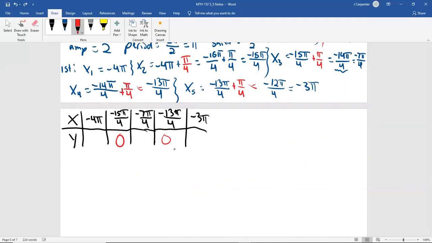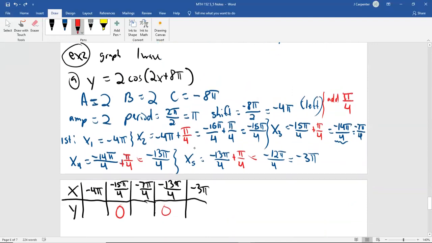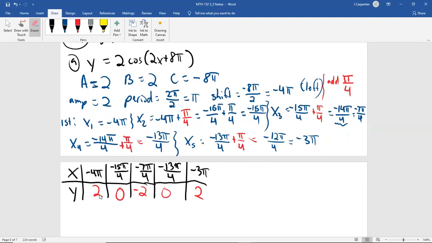Undo's being weird, sorry about that. It's the first, third, and fifth that'll have the amplitudes positive and negative. The first and the fifth should match, and because this was a positive 2, again with practice, I know that this would be a 2, and this would be a 2, and the middle has to be the negative 2. If this had been a negative 2 originally, all the signs would swap. So it would be negatives for first and fifth, and a positive in the middle. But let's actually establish this fully.